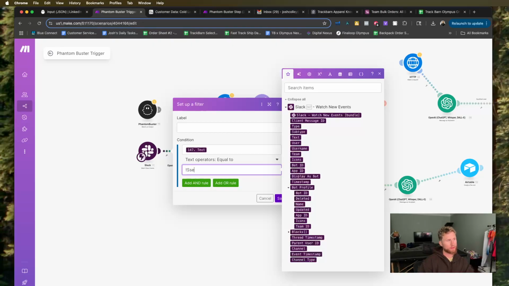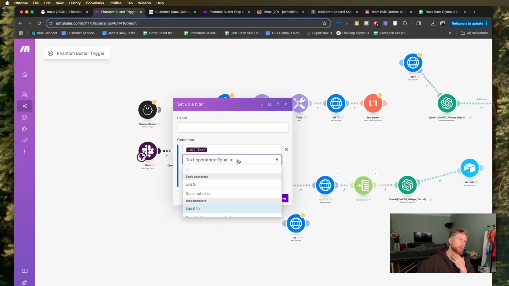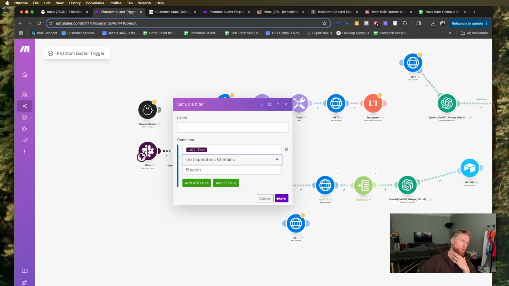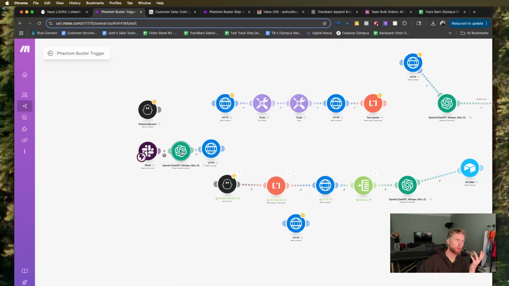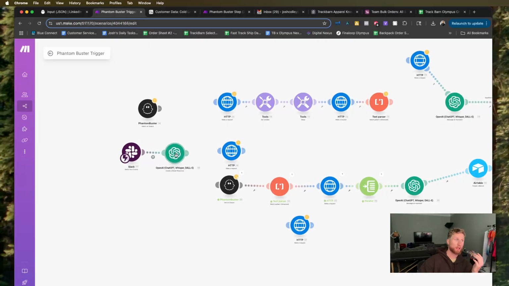So what I'm gonna do is just create a key. I just do exclamation point search, but it's gonna be contains. So it's gonna be text contains exclamation point search, and then it will go into ChatGPT. And I'm gonna test it and make sure the output is right. Again, this is nothing new.